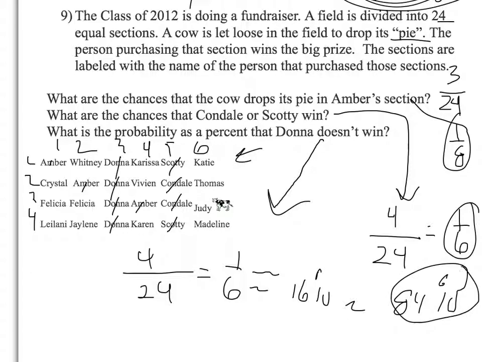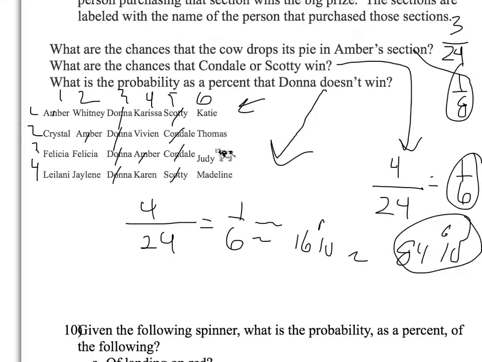And this follows that same logic as if I said, there's a 40% chance of rain tomorrow. What's the chance that it doesn't rain? Well, it's going to be the complement. So if there's a 40% chance it does rain, there's a 60% chance that it doesn't rain. So we're following that type of thing here.